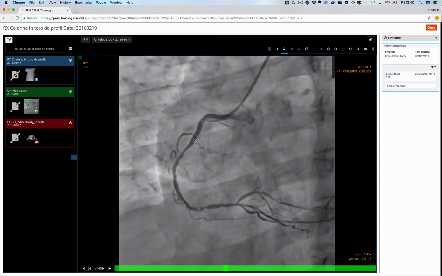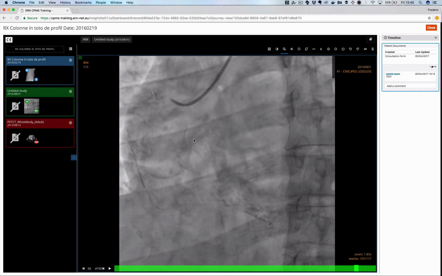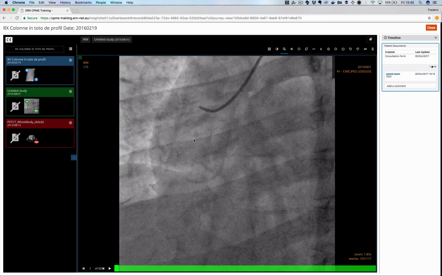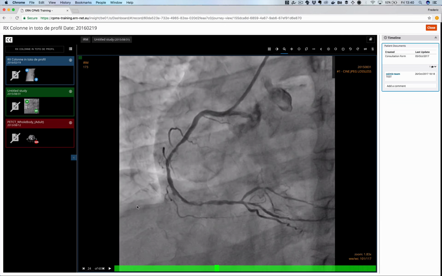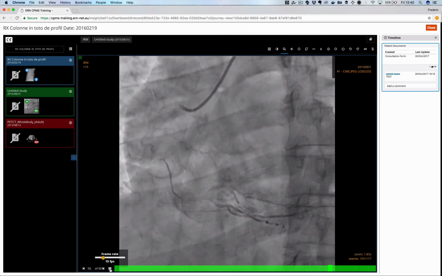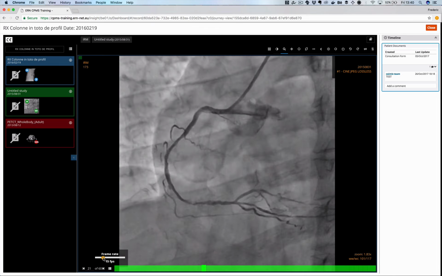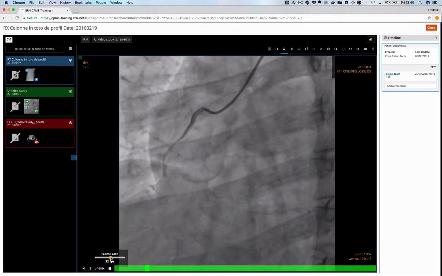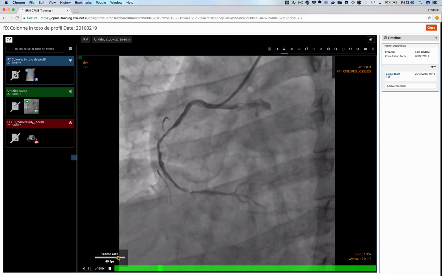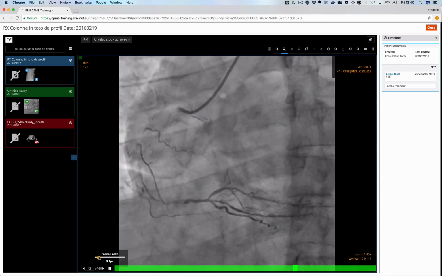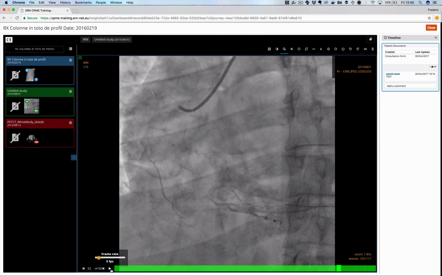So I can now scroll up and down, and what it will do is it will switch between the different instances, the different images within my series. This is a multi-frame instance, so I can actually run it in Kine loop as well. This Kine loop is basically a way to run it, and you can also manipulate the frame rate at which it will be played. Putting this back in pause.